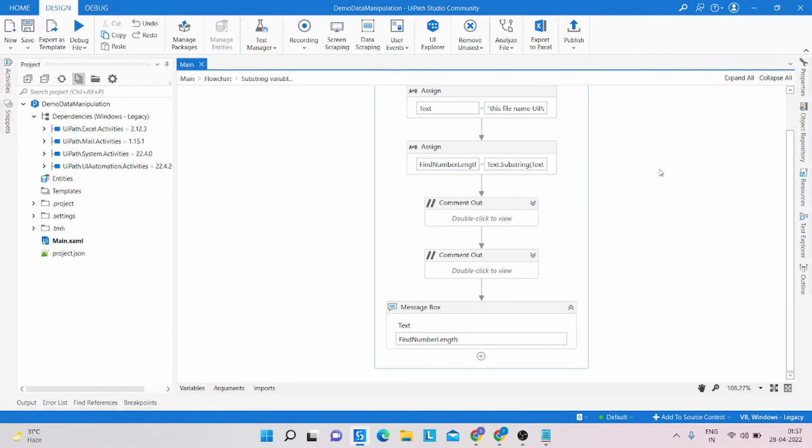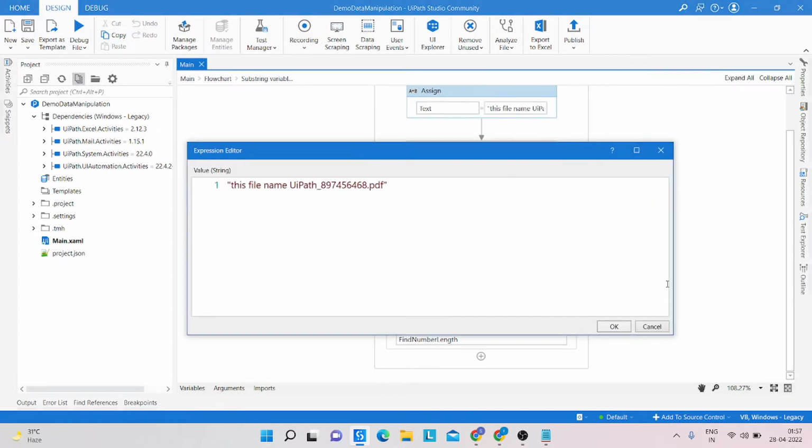Okay, in that case we get the output of the number. How can we do that? You can see here, if we are using the substring, how many characters are available here. You can see we have 1 2 3 4 5 6 7 8 9 10 11 12 13. The number starts from this position, 1 2 3 4 5 6 7 8 9.